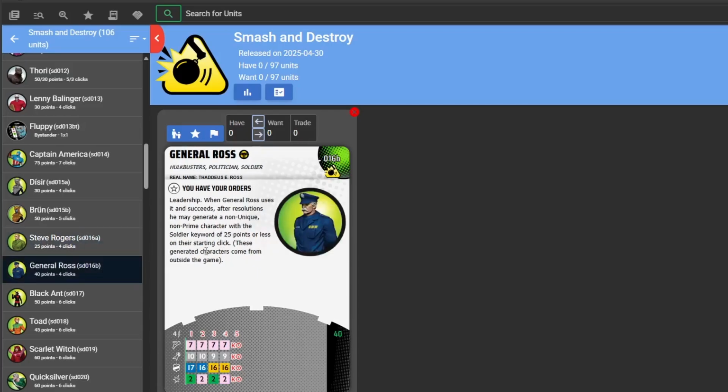And then the B side is old General Ross. I expected him to be in here in a Hulk set. We've got the Shield Team ability. And then for our keywords, we have Hulkbusters, Politician, and Soldier. Trait is You Have Your Orders. Leadership. When General Ross uses it and succeeds after resolutions, he may generate a non-unique, non-prime character with the Soldier keyword of 25 points or less on their starting click.